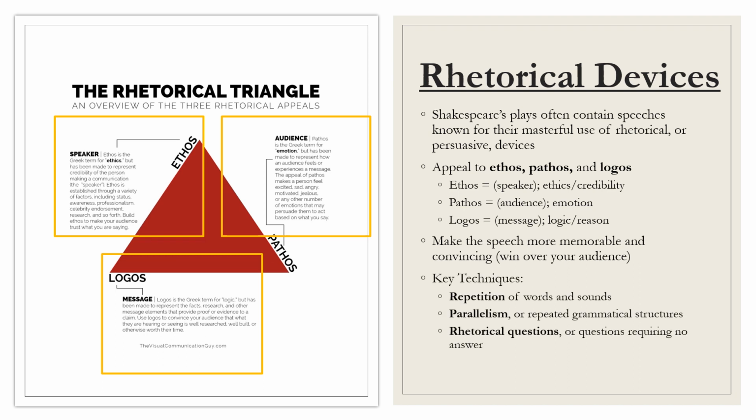And so we see these appeals being used in 3 key techniques, and techniques that we're going to be watching out for when we are reading Julius Caesar. And 2 of these, by the way, you're already readily familiar with through poetry. The first is repetition, and that can be repetition again of words and sounds. The second one, the new one for us, is parallelism. And this is simply when we have grammatical structures that repeat themselves.